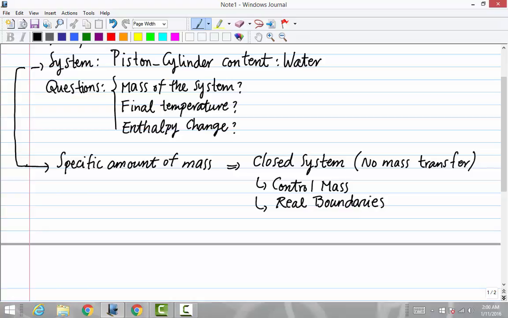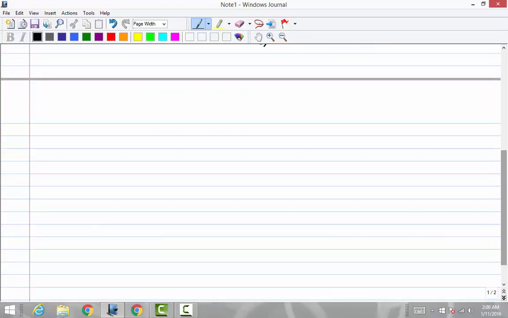Great. Well, so let's draw the system. Here are the cylinder walls, and then we have the piston, which is free to move. There are no stops, no spring, nothing. It basically just sits on the gas, whatever, which is pressurized underneath. And the content is our system. And we are adding heat.